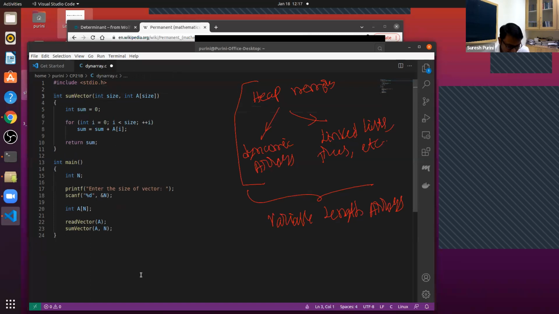So here on line number 3, we are telling the compiler that we are passing an array A as parameter, and the first parameter, size, is the size of that array.